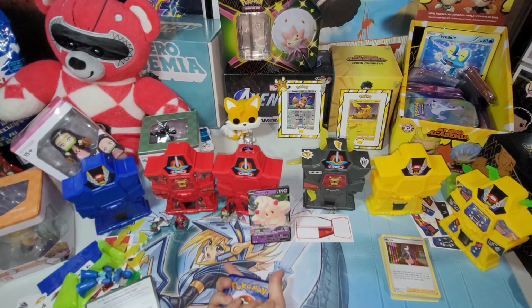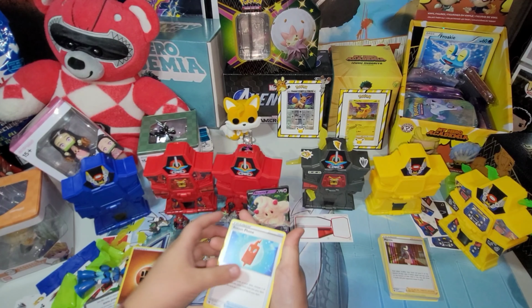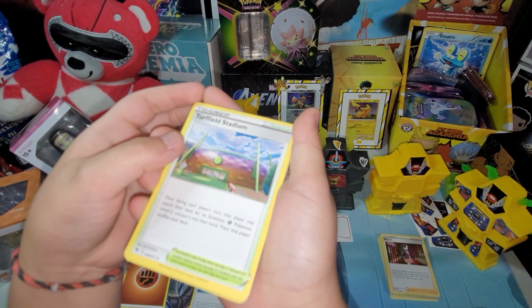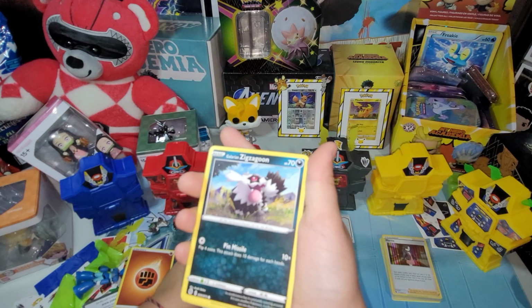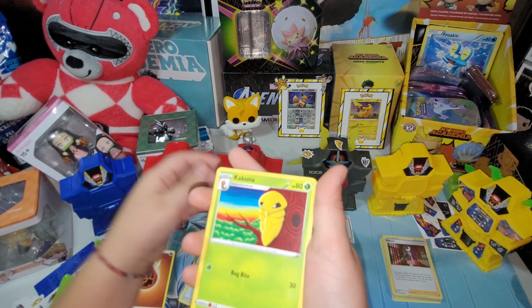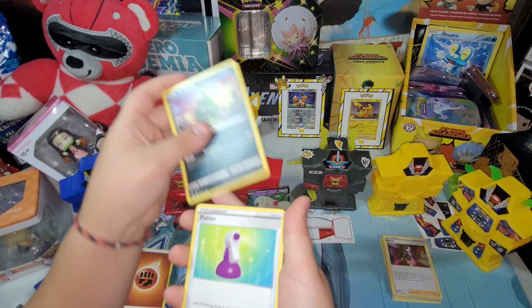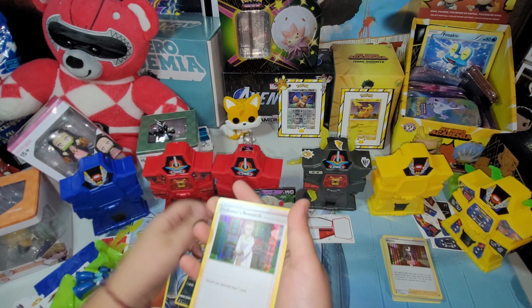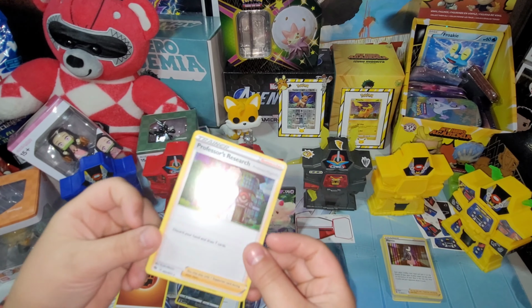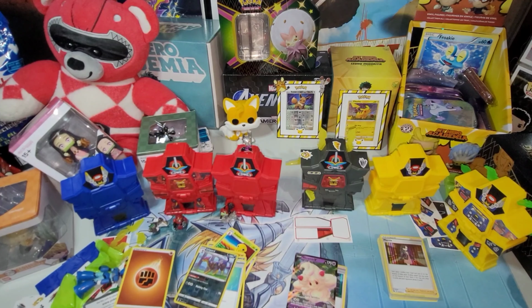Okay, kind of guess. Lightning. I guess it's water. Ooh, fighting. Water foam. Stuffield, Tuffer, Beedrill, Galarian Zigzagoon, Kakuna, Rolycoly, Trubbish, Potion, Leopard. And a foil Professor's Research. I think I won. No Charizard this time. Maybe next time. We still have a lot more Champions Path to open. We'll see what happens next.